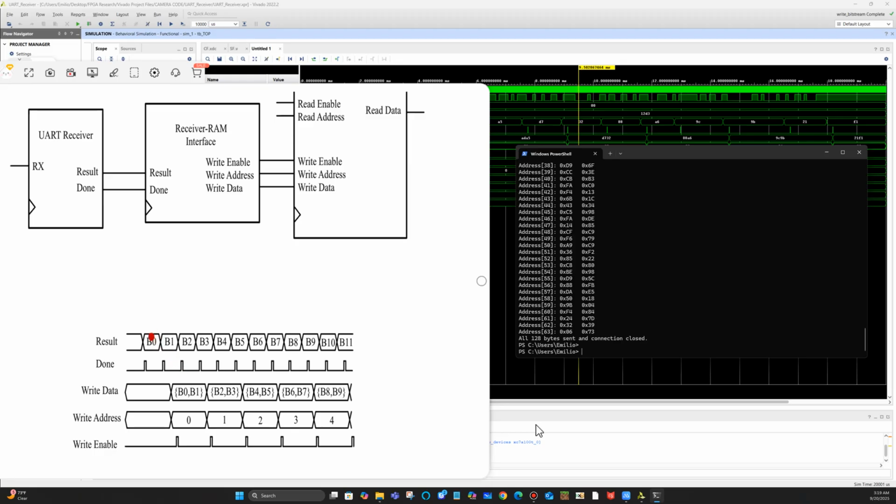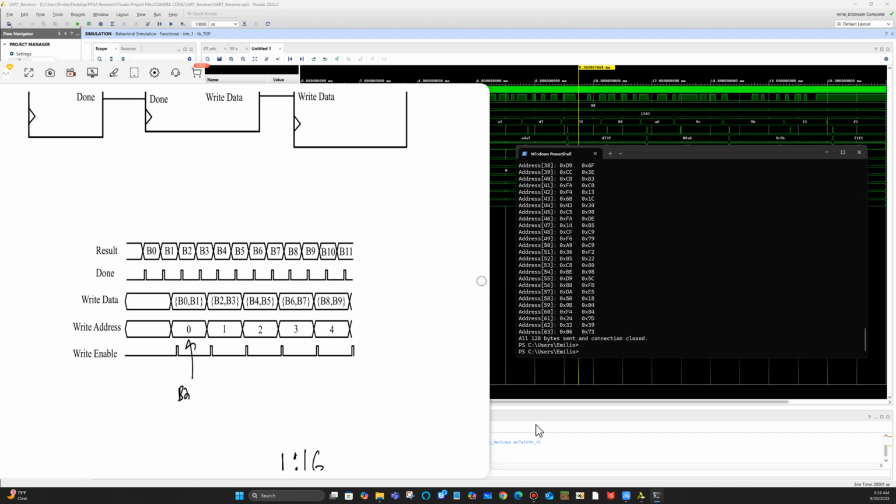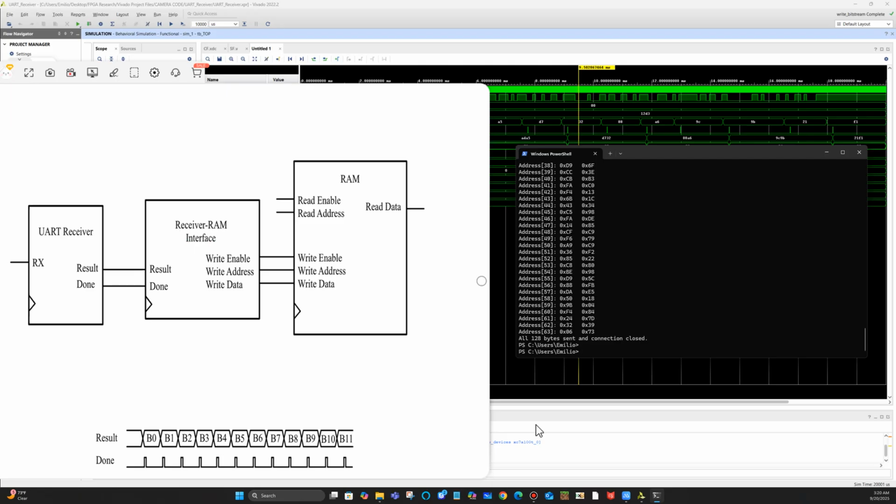Or if you want, you can use these first 2 bytes for the write data, then these 2 bytes to control where this write data is sent. Because right now it's just having to be 0, 1, 2, 3, 4. But it could be where instead of it being 0, B2, B3 controls where the write address is. And then instead of this, it would be B4, B5, and then this would be B6, B7 for the write address. So you can choose to do it like that too. But yeah, that is how you send a burst of values.